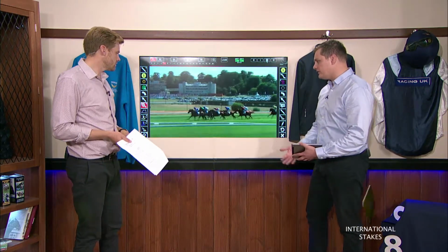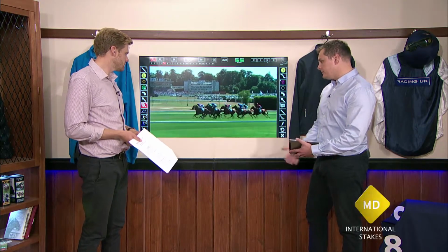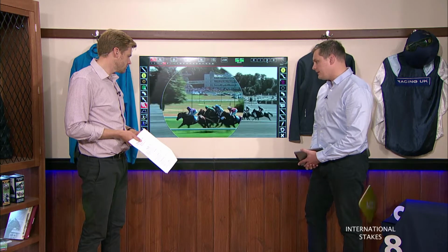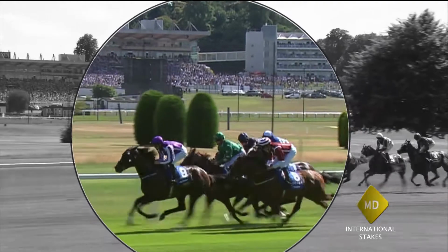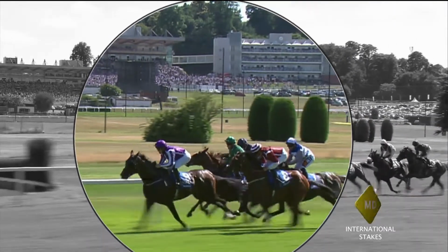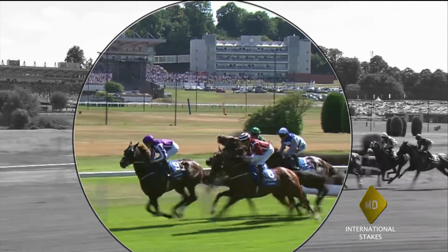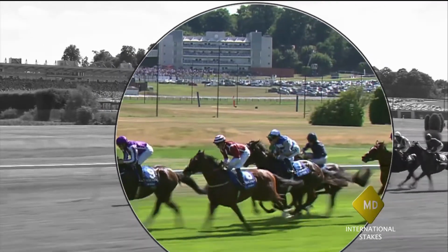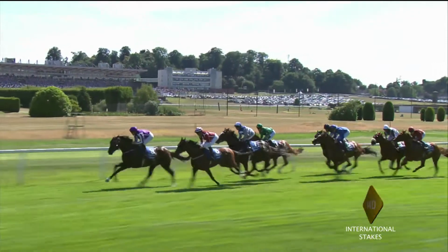So far as he's concerned, you would probably scratch this run, and this is why, as you'll see in a second, Taj Mahal just tightens up Decorated Knight a little bit. Decorated Knight tightens up Cliffs of Moher, and he loses momentum and ground, having got himself into what was probably a pretty good early position. And what you can see at the back of the shot in the grey, not highlighted there, two horses, Barney Roy and Ulysses, who are away from the early melee.